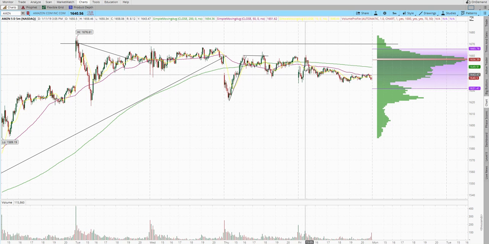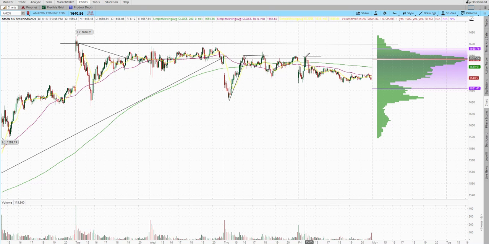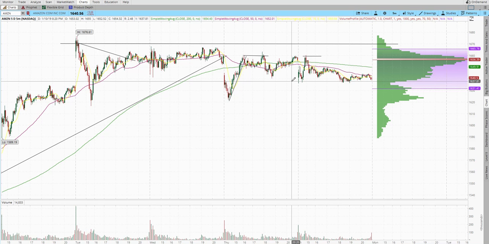Amazon came down, rallied right back up into that 1660 resistance, and the moment it hit 1660, it retreated. And had I gotten that fill at around 1660 of the 1670, 1675 short call spread, I would have literally been sitting pretty all day, because Amazon did not even once meaningfully test that level again. It simply drifted down, and held the low of its range here at around 1638.